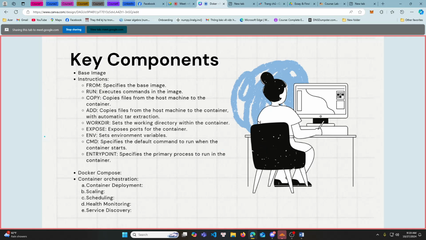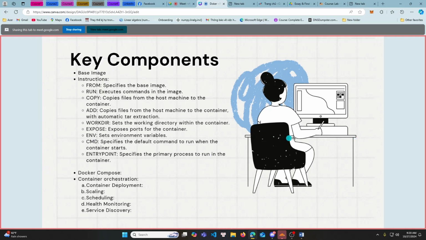It involves tasks like container deployment, automatically deploying containers based on the defined configuration; scaling, automatically scaling containers up or down based on demand and predefined rules; scheduling, assigning containers to specific nodes or hosts in a cluster; health monitoring, monitoring the health of containers and restarting failed ones; and service discovery, automatically discovering and registering services within a cluster.